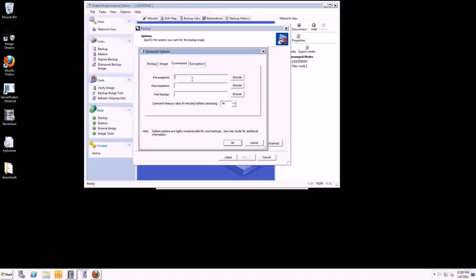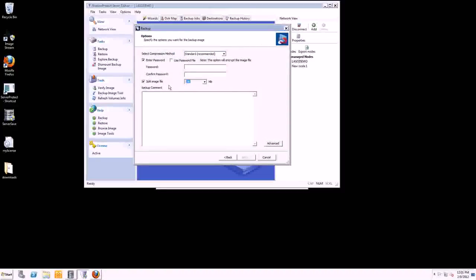And then the transactionally consistent backup would say, hey, database, you got anything going on right now? The database comes back and says, no, we're finishing up, and then we'll pause for you. Our system takes a snapshot, and then it continues. And that all happens in a matter of seconds. So it's not going to stop your databases or your servers for very long. But of course, there's always proprietary databases out there that are still used, and not all of them allow us to do that. So if you wanted to or needed to pause a certain database or stop something or restart something, we have some pre-snapshot, post-snapshot, and post-backup commands that you can run. So if you want to script out anything, go ahead and you can do it here.